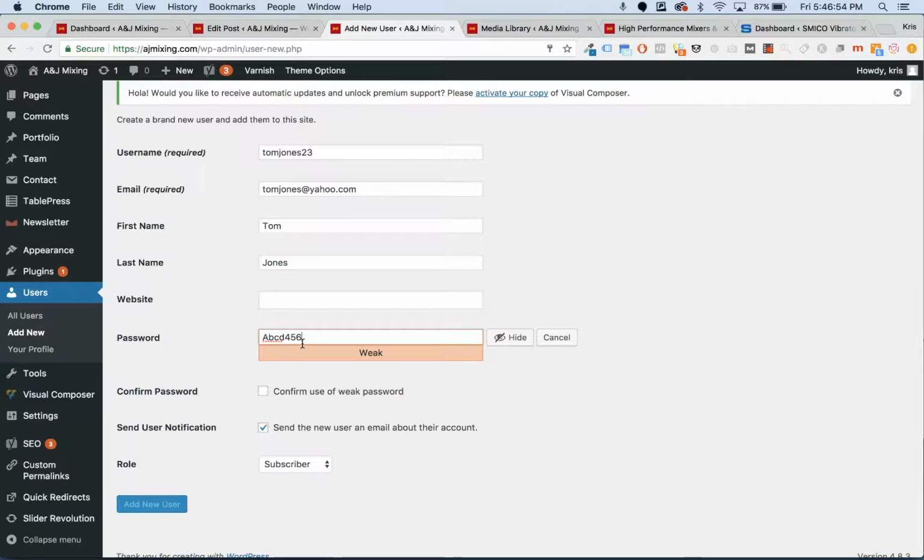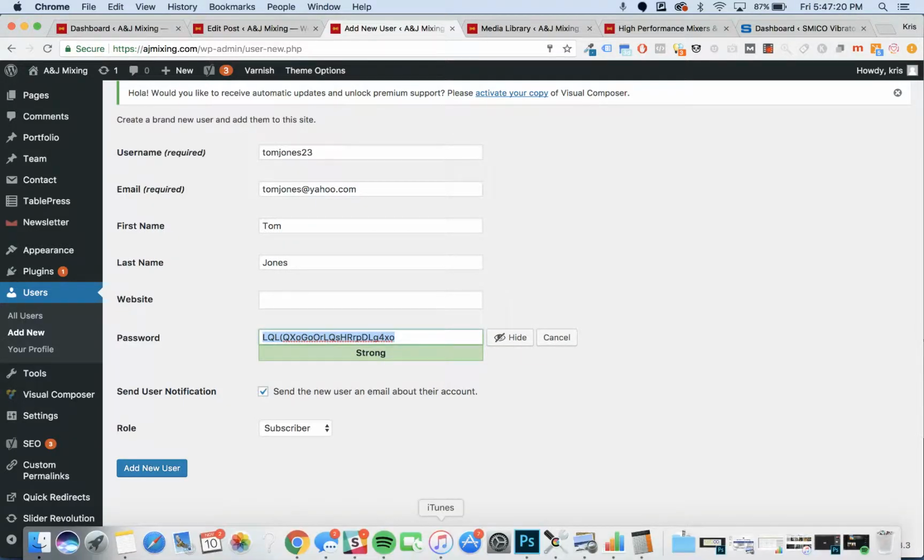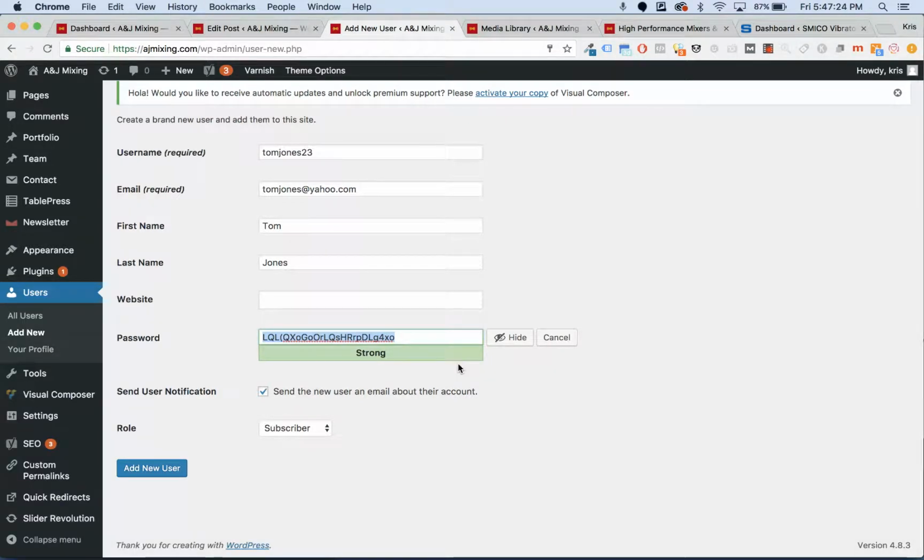So, I recommend, even if you have your own set of passwords that you use, I usually recommend just keeping this auto-generated password that WordPress gives you, because they're giving this to you for a reason. They know that this string of characters and differentiation between uppercase, lowercase, and special characters like an exclamation point or parentheses is going to keep your website safe. So you can hit show password, bring this up, just copy it, store it somewhere safe, and then send it to the person, which they can use to then log in.